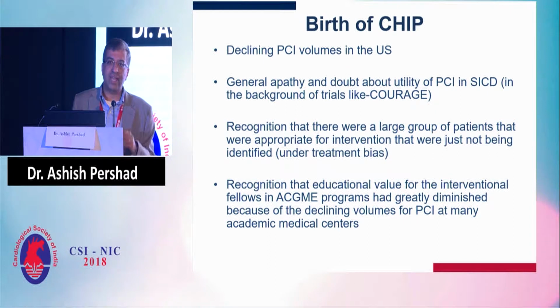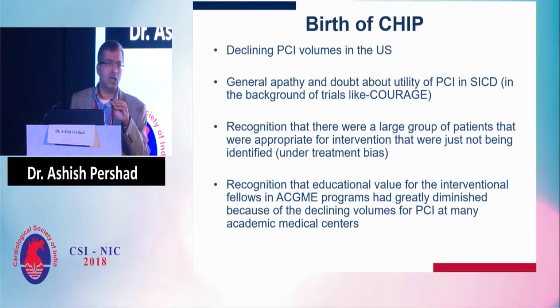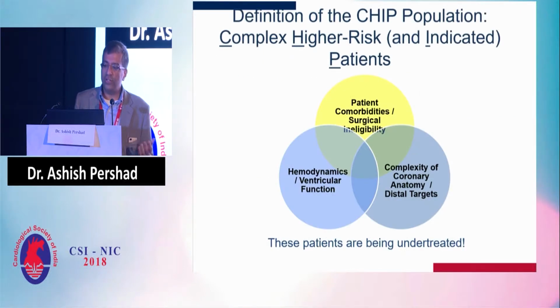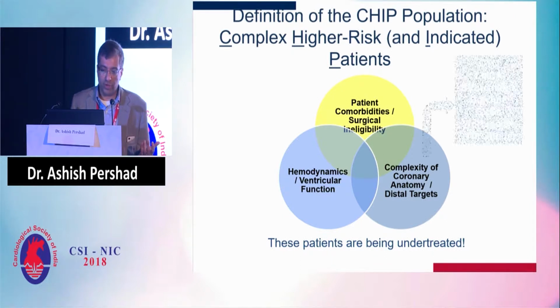I'm talking about things like atherectomy, things like image interpretations, things like complex PCI, things like bifurcation management, and I'm not even talking about things like CTOs. So that led to this definition of the population. We've heard about this. I won't waste too much time. But the bottom line again here is that patients were severely undertreated.